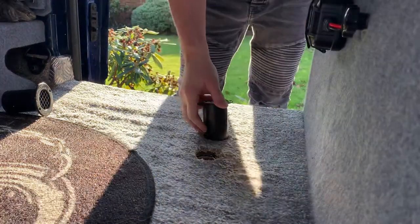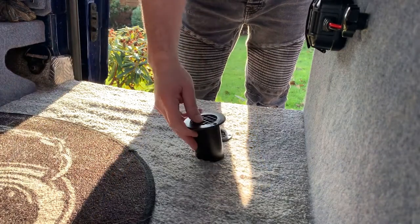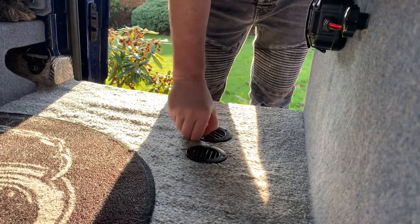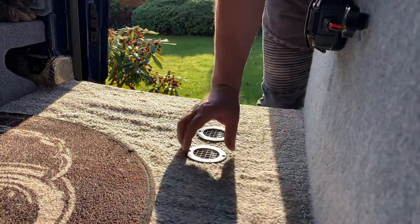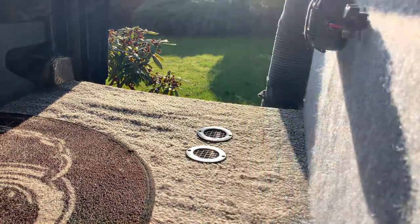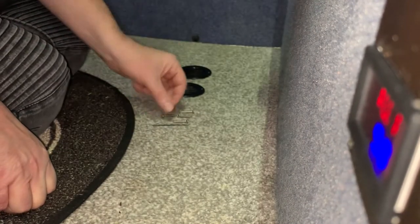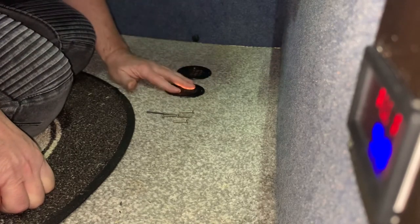Let's have our first look at what the two look like. I'm going to orientate them that way. I'm sure you'll agree, it's not a bad job. A little bit out of line, but not too bad. I'm happy with that. Alright, we've got some screws, stainless steel screws, they're better. And a nice little pilot drill. I'm going to do the awkward one first.